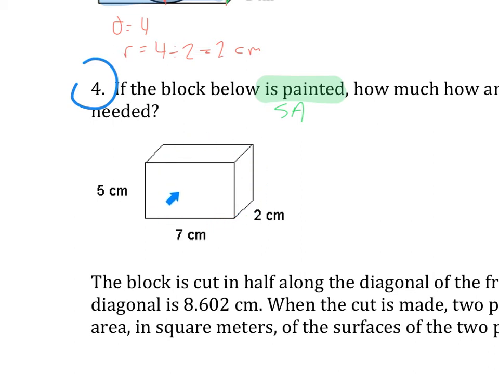I've got a front and a back, and the front is 5 by 7. I've got a right side and a left side, and that's 2 by 5 times 2, because there's 2 of them. And then I've got a top and a bottom. The top is 7 by 2. Notice how I'm dragging my finger along the rectangle that makes it, and that helps me figure out the length of those sides that are making up the rectangle, base times height, right? So I'm going to leave you to do part A, because not many people are struggling with that.